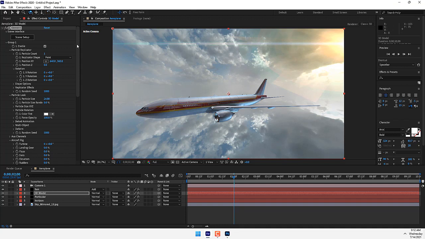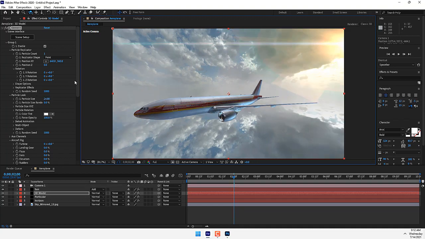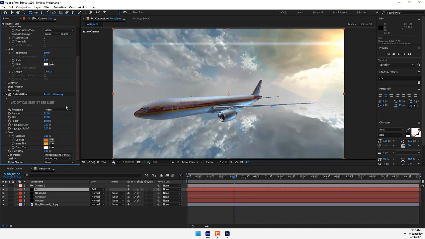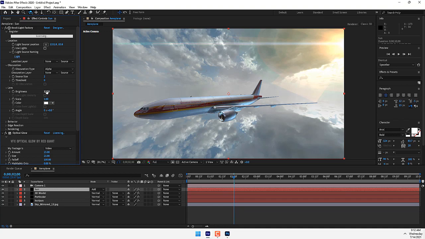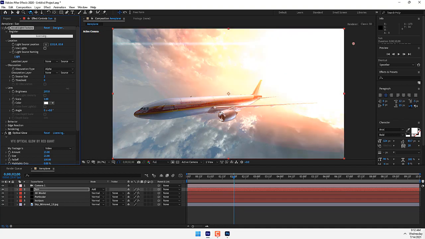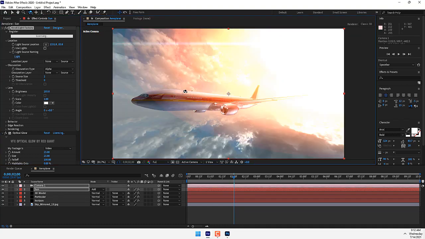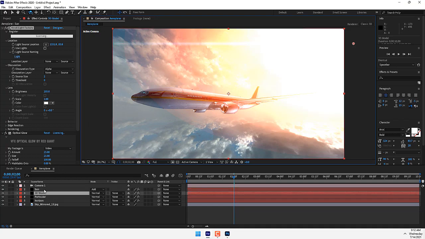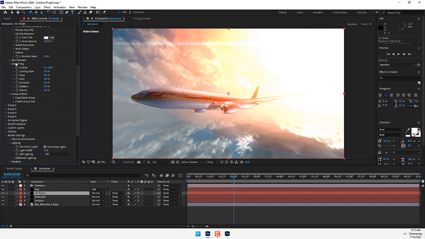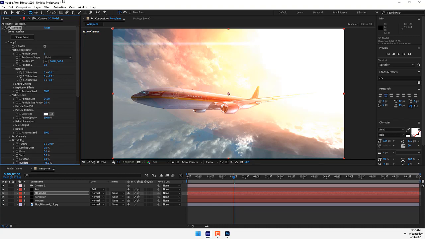So change the brightness rate like this, and you can control the plane, tires, engines like this. Go to parameters, aircraft rig, this is the turbine, this is the landing gear, rudders.